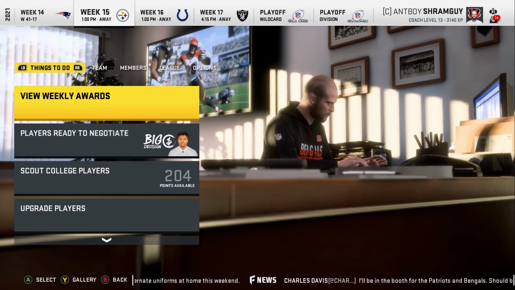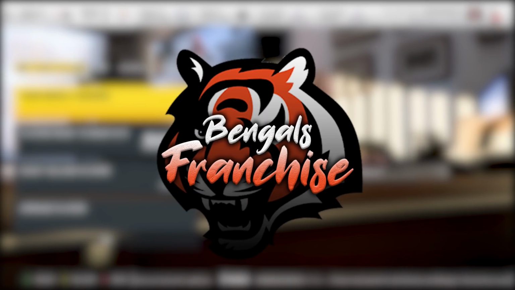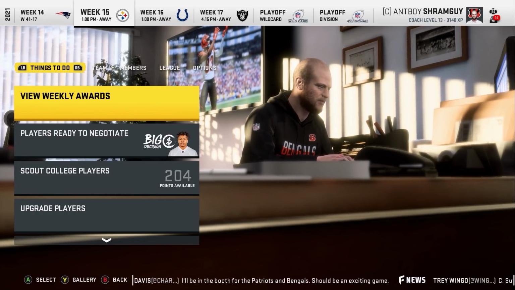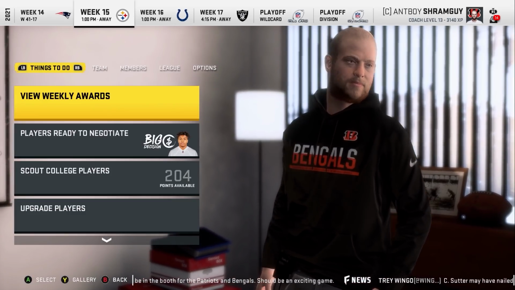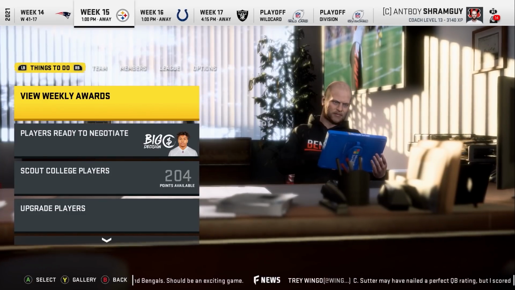Welcome back into my Cincinnati Bengals franchise here on Madden 20. Last time we took down the new look Patriots 41-17. Of course, they no longer have Tom Brady. They have Jared Goff and Ezekiel Elliott on that team. But we still handled them pretty easily.